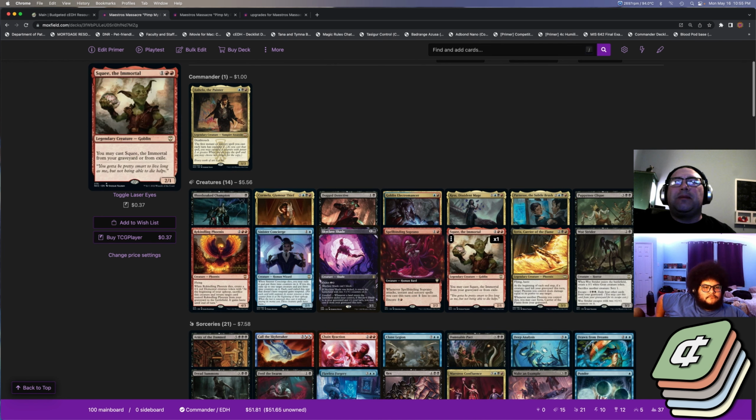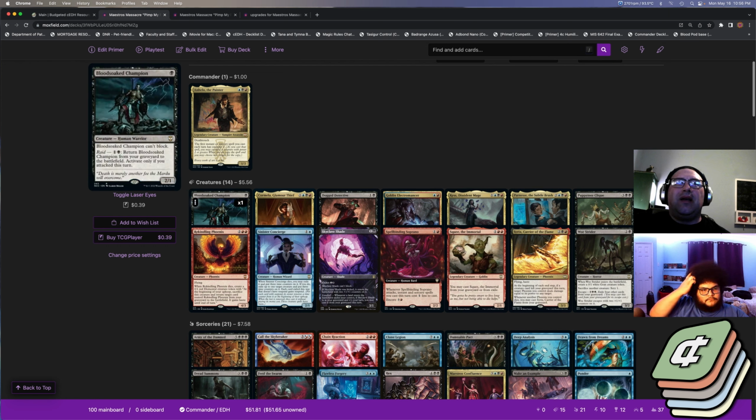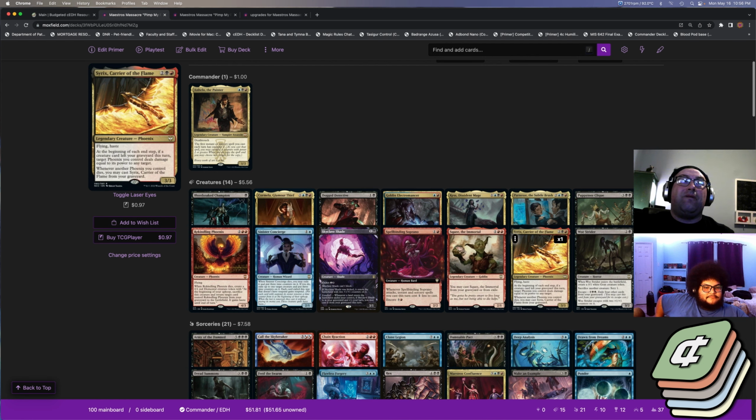Sure, it comes with Squee, and it comes with some other creatures like Bloodsoaked Champion, but they're not very recursive, and that's very mana intensive. And we're in a Grixis Spellslinger deck. We're not attacking. You think we're attacking to get that raid trigger? No. Never. Because we'll die if we do. At most, we're blocking with our 1/3 Deathtoucher, but we're not attacking. This deck's got Phoenixes in it. What are we doing here, right?